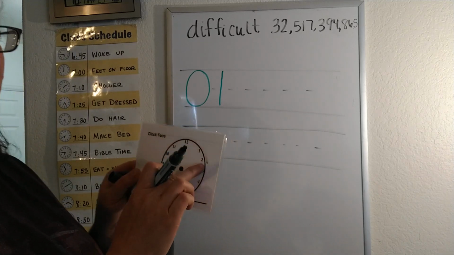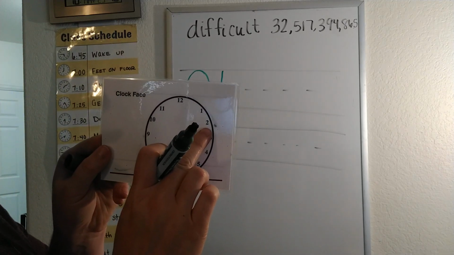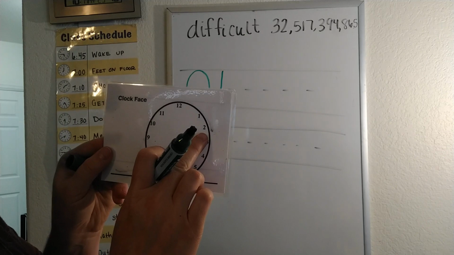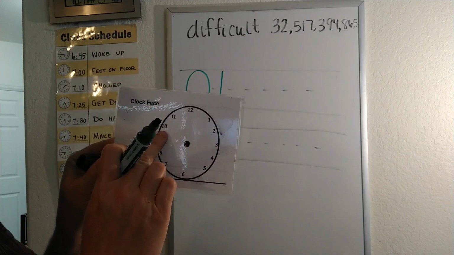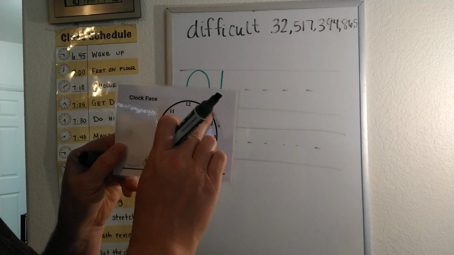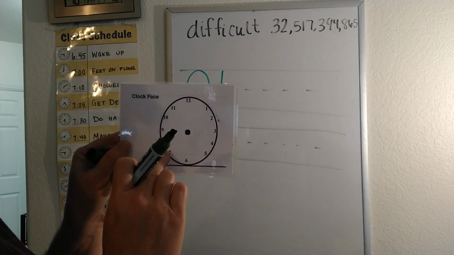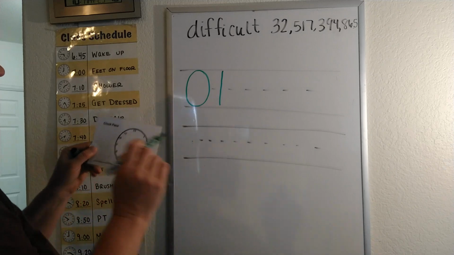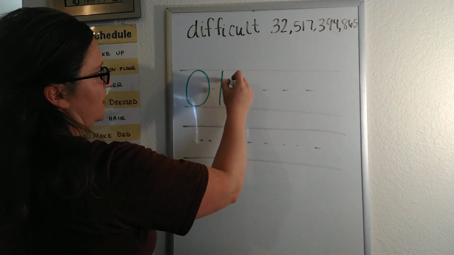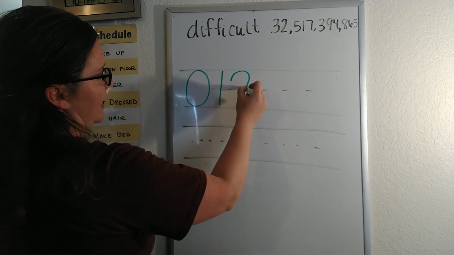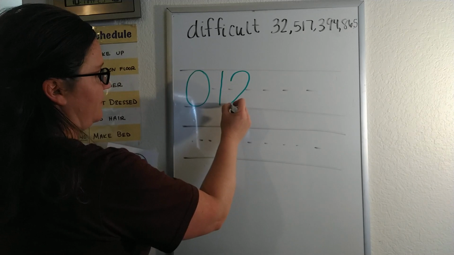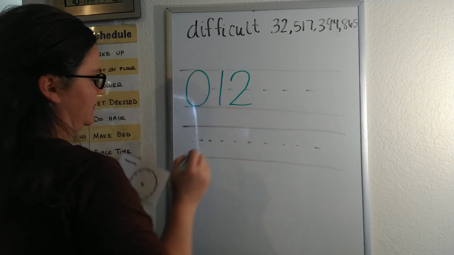Number 2 is funny because even though this is 2 o'clock on the clock, number 2 does not start at 2 o'clock. It starts at 10. You're going to go around the clock, come back down to 7, and you can go straight across, or I like to do a little bit of a loop. So we're starting at 10 o'clock, up and around at an angle to about 7 o'clock, and then across to 5.